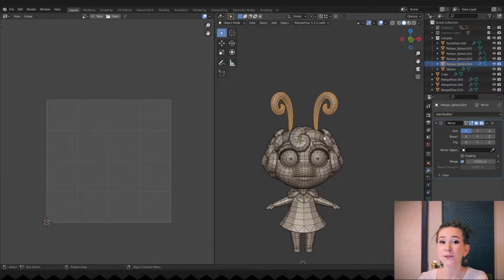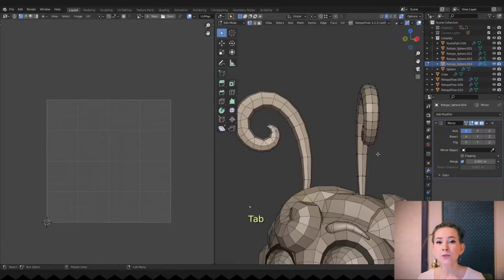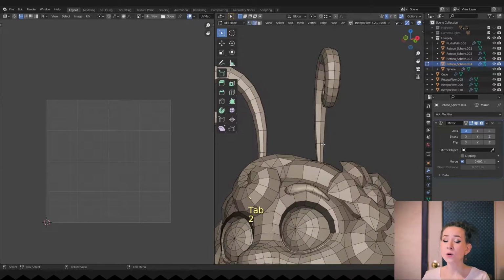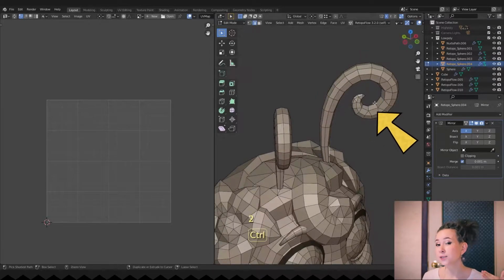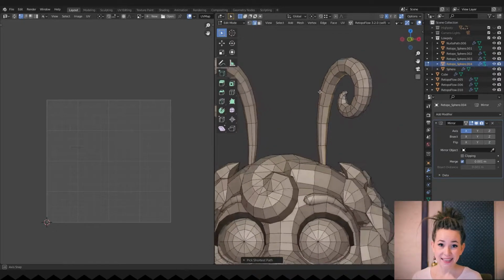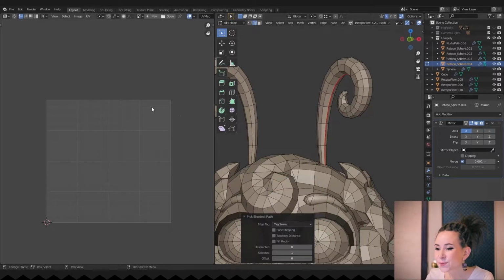My favorite way to cut models is with the Pick Shortest Path tool. To use it, you need to click on the edge and then while holding Ctrl, click on the edge at some distance along the path you want your cut to go. You'll notice that at the bottom of the screen a window with options will appear. To cut with this tool, you have to set Edge Tag to Tag Seam. Now those edges will turn red.